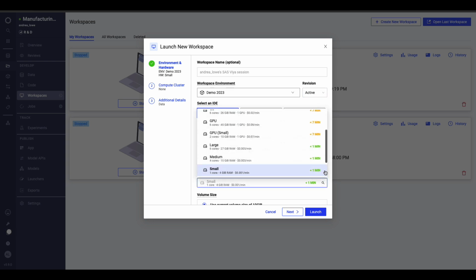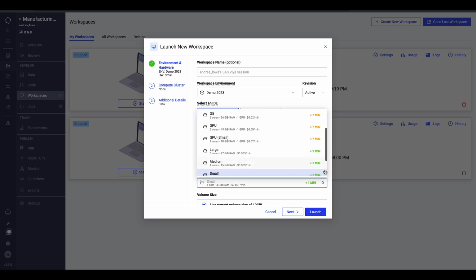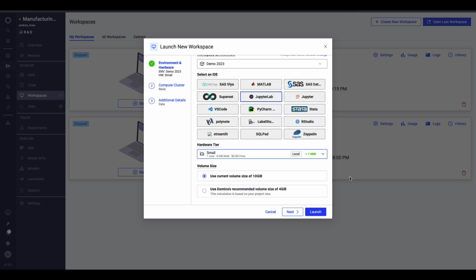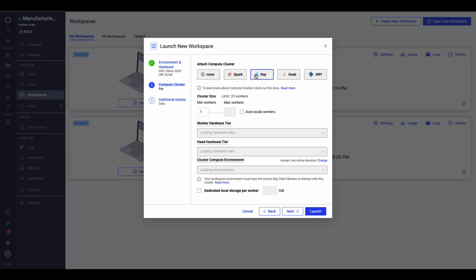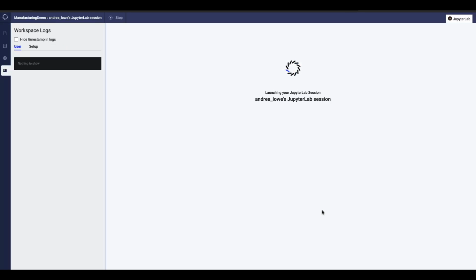We also make it easy to select the hardware you need and scale up to larger GPU machines. You can even choose infrastructure in different regions, cloud providers, or on-premise. Domino supports multi- and hybrid cloud infrastructure. You can attach distributed compute frameworks such as Spark, Ray, Dask, or MPI to spread your work across multiple machines for computationally intensive workloads. Domino dramatically simplifies the process for accessing these frameworks to just a few clicks.